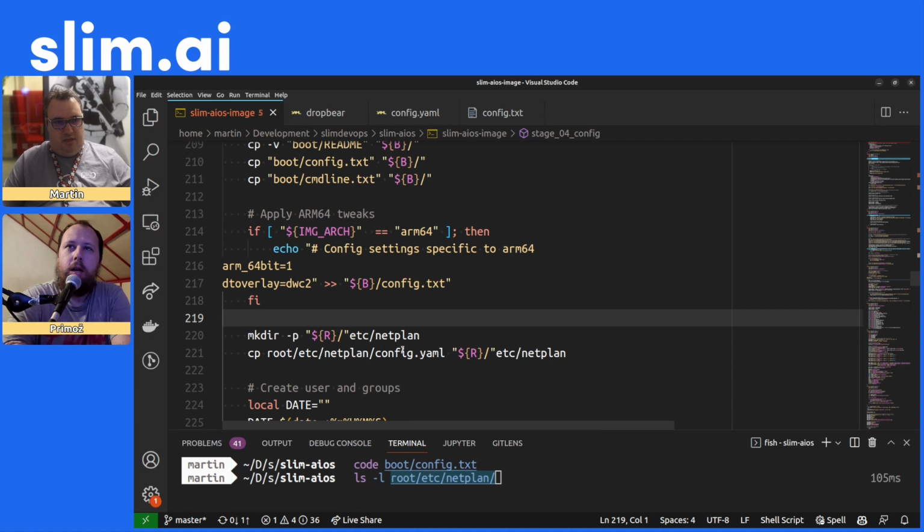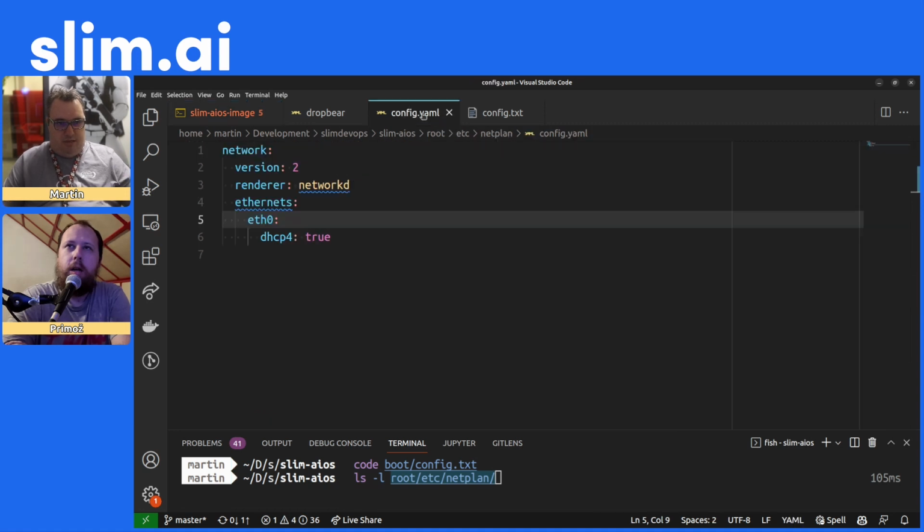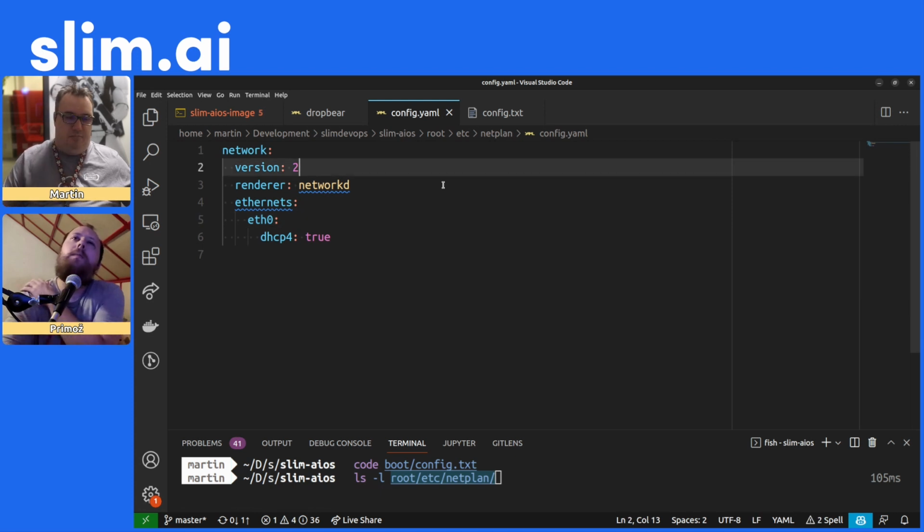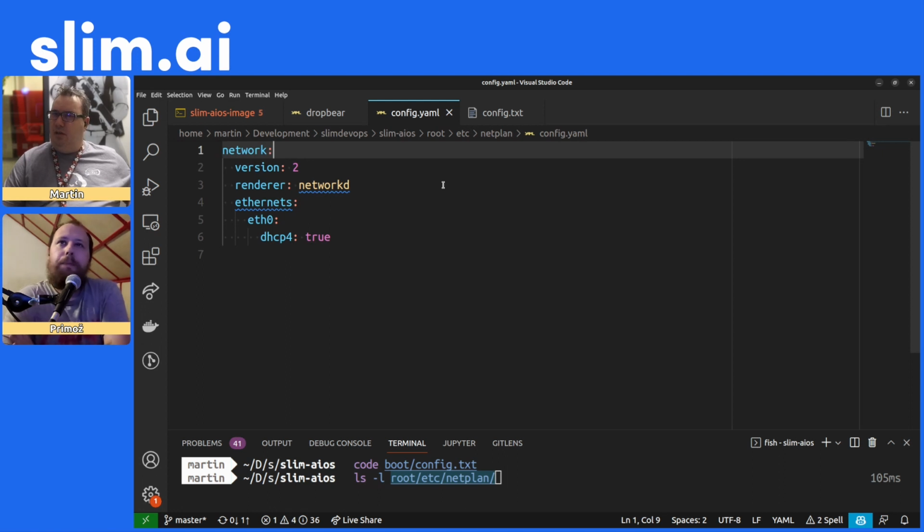So here's our configuration file for NetPlan. NetPlan's been the default network configuration tool in the Ubuntu server images for at least 2 releases, maybe more.